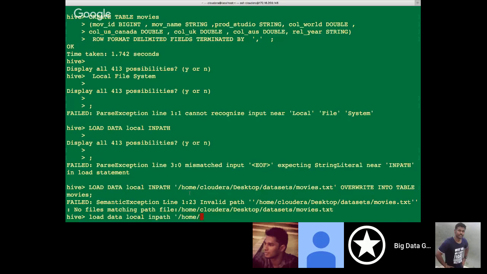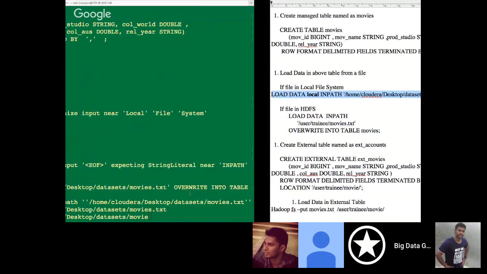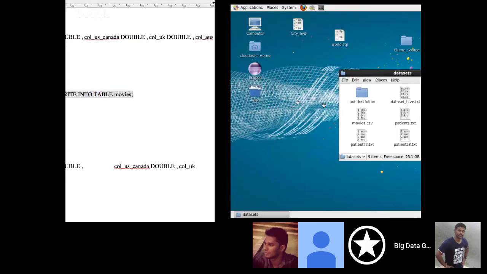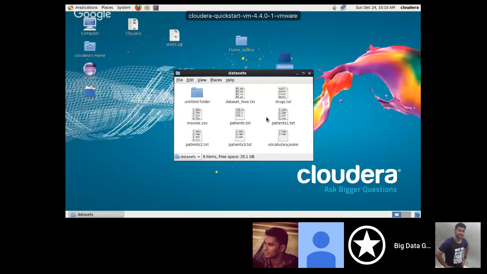Why is it not working? Because we have copied a data set in CSV format.